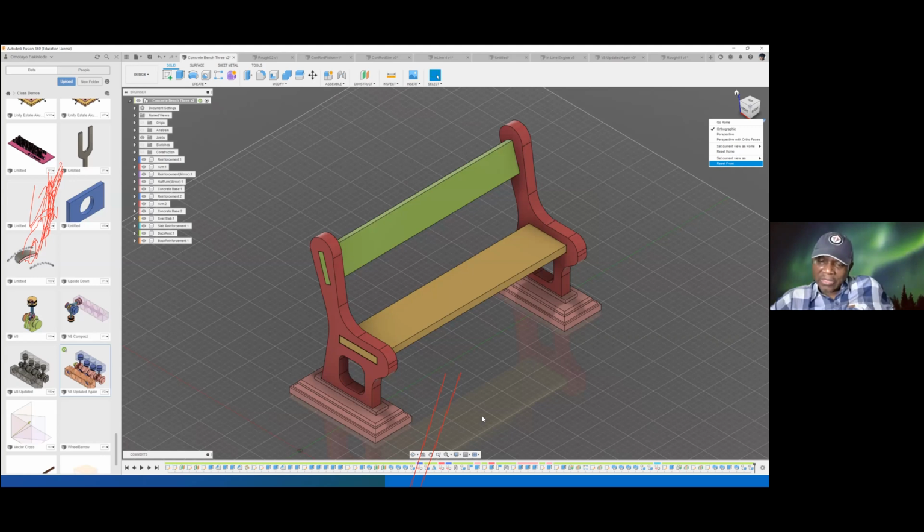You can get your grid setting. You can also snap to grid. Snap to grid can be very powerful and it can be very annoying. If you snap to grid, it will not allow you to move to points that are in between the grids. So you set your grid very fine so that your snap to grid can work. And snap to grid can make your drawing more accurate because it will set to predefined grid points. So it's up to you.